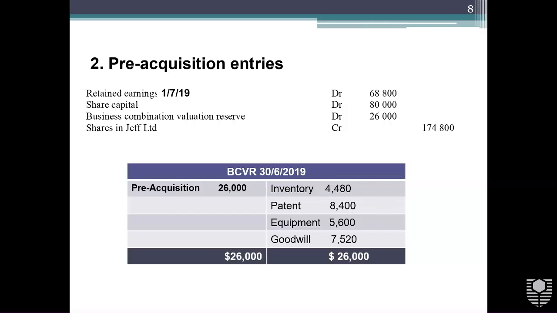All right, so that's the initial journal entries, but it asks us to do journal entries for 1st of July, which we've just done, but also the 30th of June, which is 1 year later. Some journals will stay the same. Remember, you have to do it every year. Some journals will stay the same and some will be different because as transactions occur, they may change. Inventory sold, we have to adjust the cost of sales. If there's impairment, we have to adjust that. We've also got to transfer from a reserve as well. So there's an impairment and an adjustment.